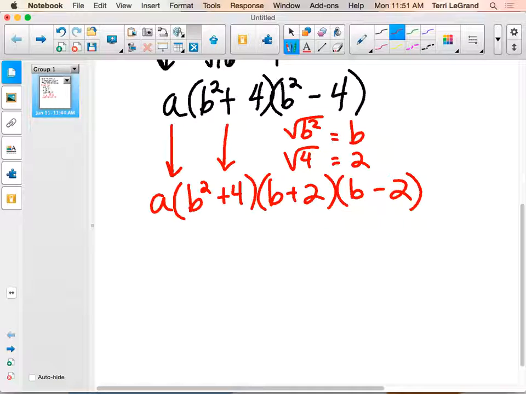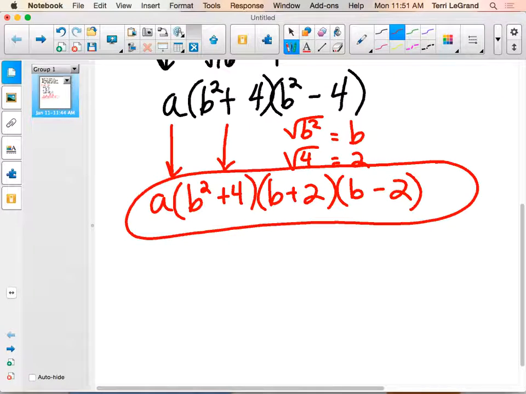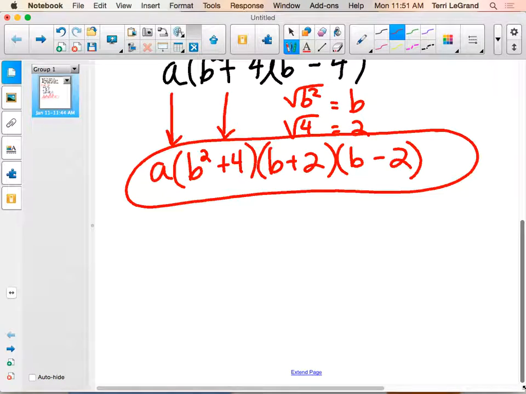It has subtraction. But 2 isn't a perfect square, nor is b, right? Neither of them are. So we're going to circle this as our final answer. We have done everything we can possibly do. So we can't quit. We now know all the factoring methods there are, and we can't quit till we know that we can't factor even a factor anymore.